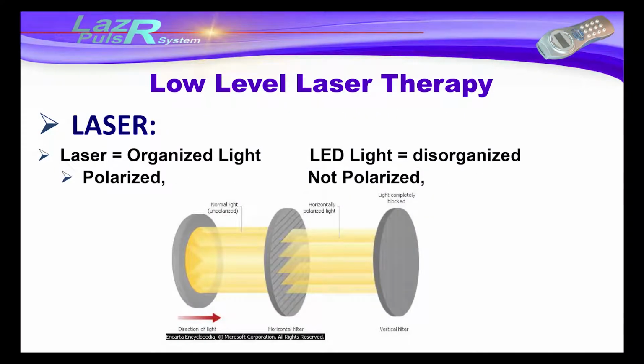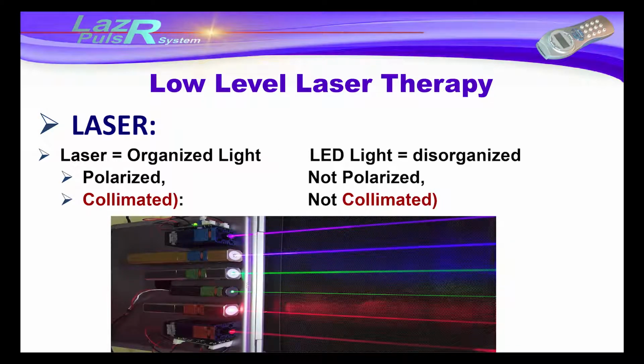There are three other properties that are associated with laser light. The first one is polarized, as all laser light is naturally polarized. Next, laser light can be precisely collimated into a fine point of light that can travel long distances and lose very little of its power density. There's a reason they call them laser pointers, because no other form of light can be collimated or focused in this fashion.